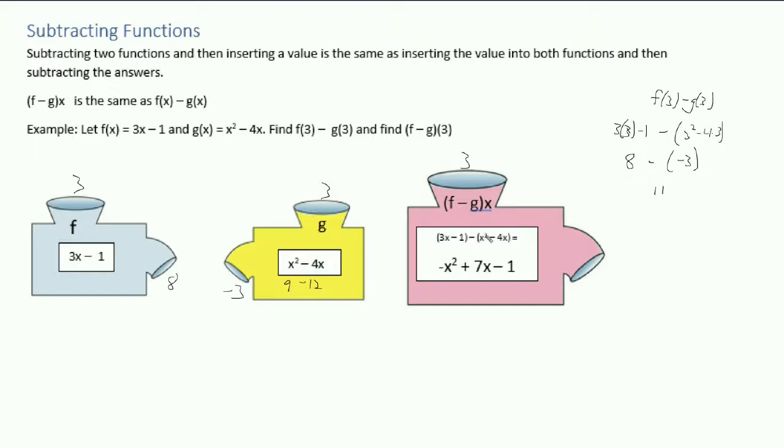And then we could drop a 3 in here. Here we showed the subtraction. So this negative ends up getting distributed. So we have negative x squared. That's here. And then we have 3x minus negative 4x. Well, minus a negative is 7x. And then we have the minus 1. Drop a 3 in here. We get negative 3 squared plus 7 times 3 minus 1. This is negative 9 because we square the 3 first, then put the negative. So negative 9 plus 21 minus 1, negative 9 and negative 1 is negative 10. 21 minus 10 is 11. So same idea.